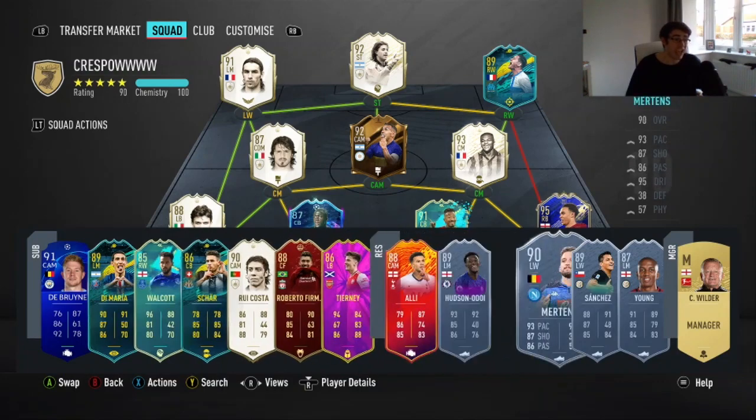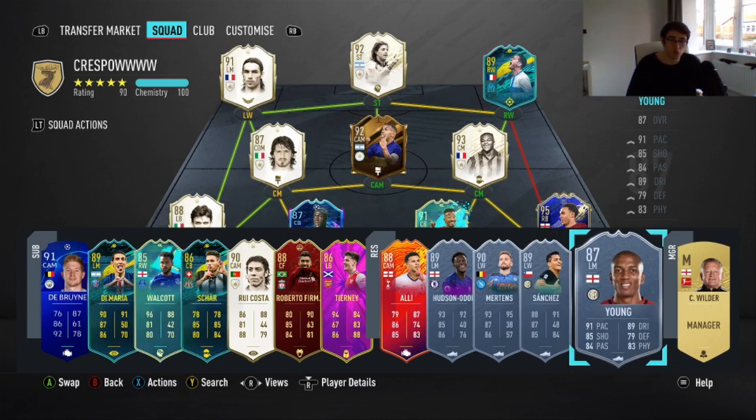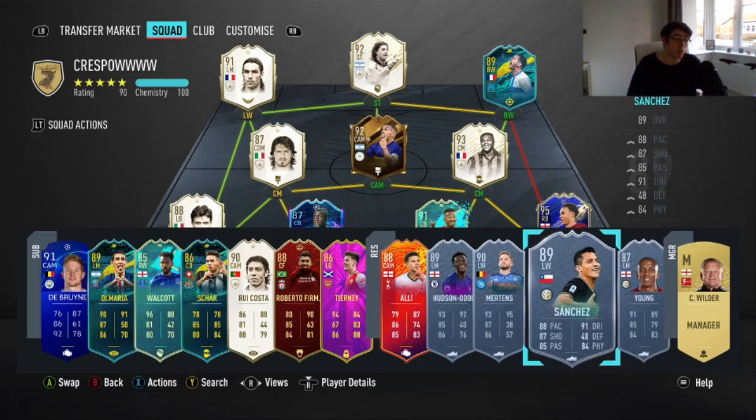Also, there was a Flashback Alexis Sanchez from like a month ago or something. I can't remember what his SBC requirements were, but again, if you've got Sanchez in your team, don't do Young. It'll be a waste of your coins, and Sanchez has probably got a slightly better card. He's got less pace, but his shooting, passing, dribbling and physicality are better.